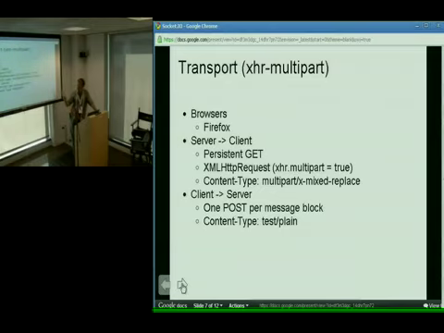And again, the client to server is post. And in the JavaScript, if a post is active, then the messages are queued up until the post completes, and then it pushes an entire block of messages. So if you're just cramming messages down the pipe, each post will contain multiple messages.